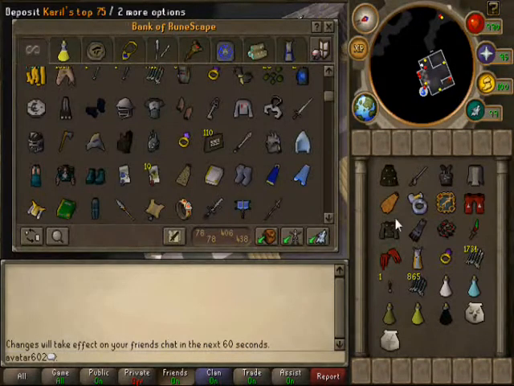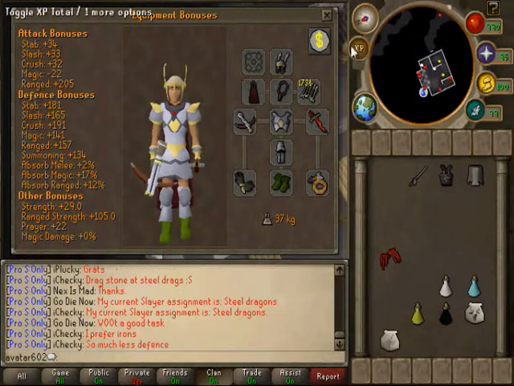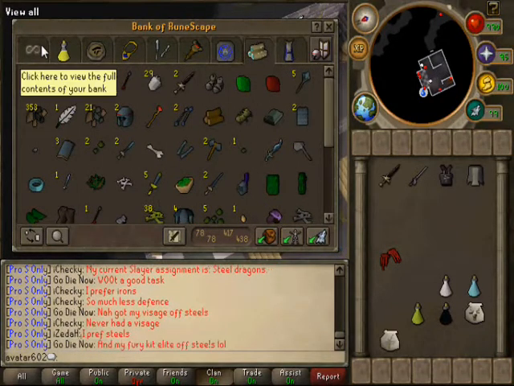Okay, now I'm going to pause the video for a second and get everything out of my inventory that I've already said. Alright, now this is the setup I prefer over any other setup I have ever tried. I could possibly use the Void setup, but I like this setup better. I get fast kills, and I hit pretty good.